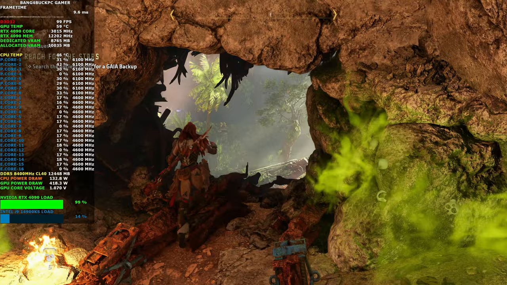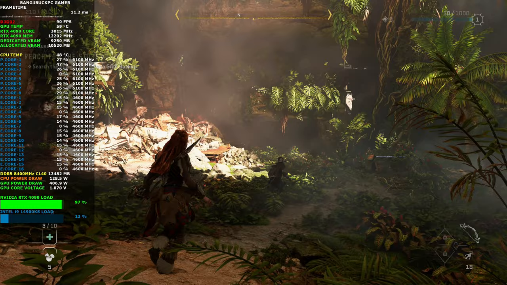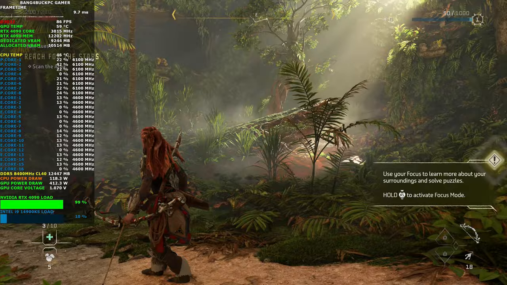Well, it doesn't look like there's an easy way out of here. I should scan the area. We have to find a way to keep going. Huh. What's this thing for? Check it out. What's this?